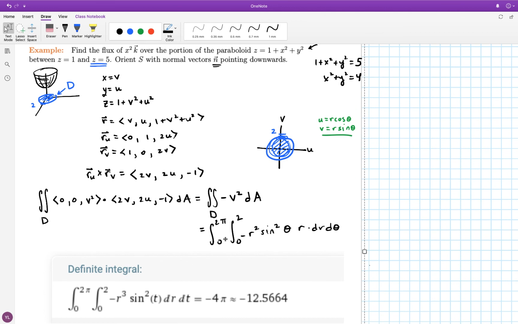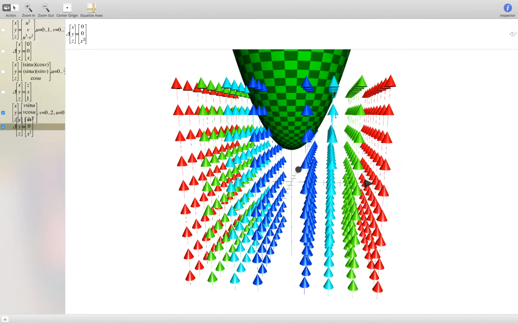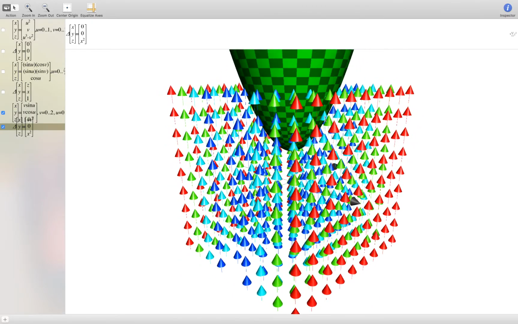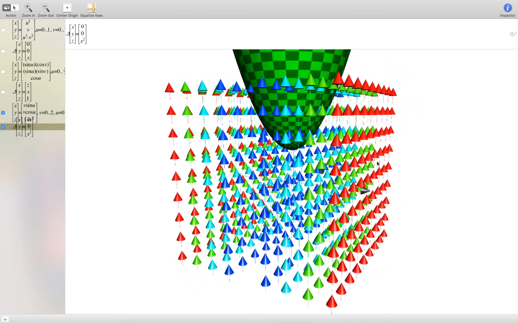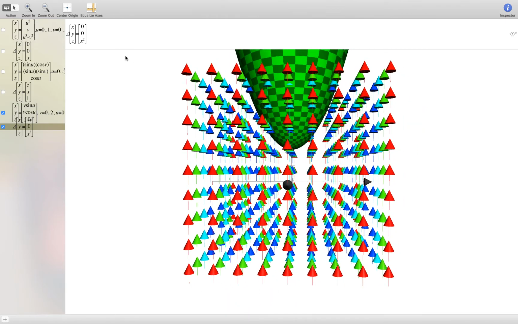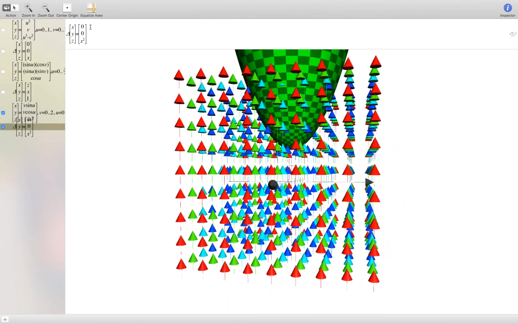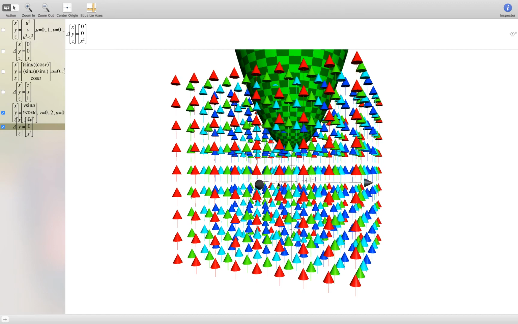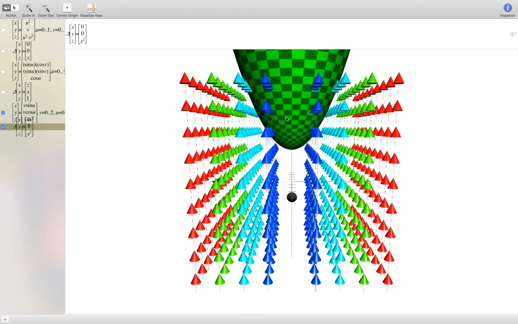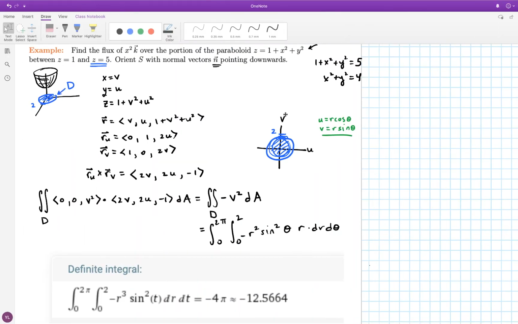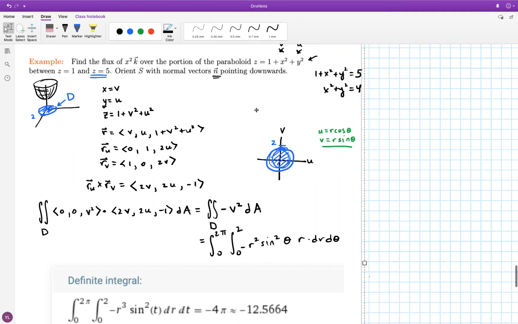And why don't we go and graph the field and the surface and see if this negative answer is reasonable. So here is the image of the surface together with the vector field, and the vector field is clearly moving upwards, right? I could have told you that just by looking at the form of it. 0, 0, x squared means it always has this positive z value. And this surface, remember, we parameterized it in such a way that it was oriented downwards, right? So the amount of flux going down through the surface is negative.